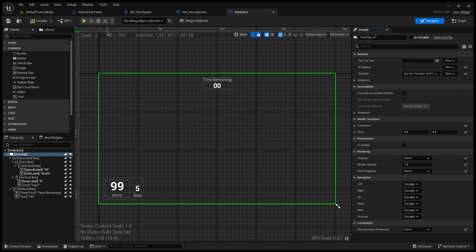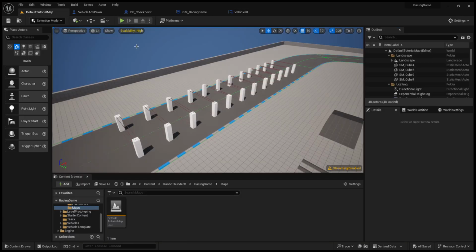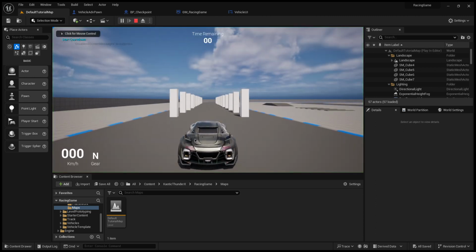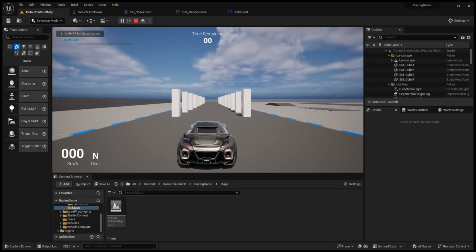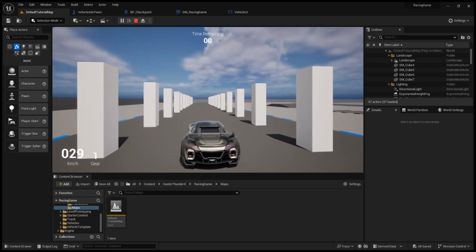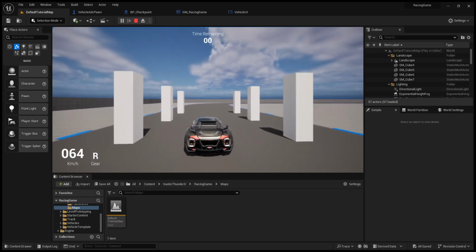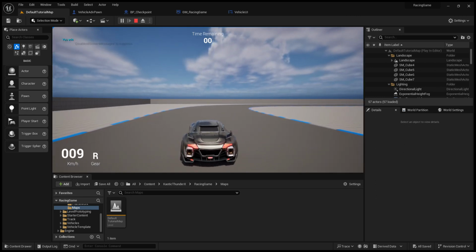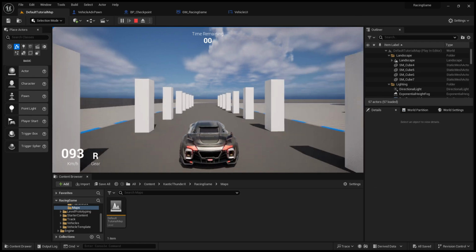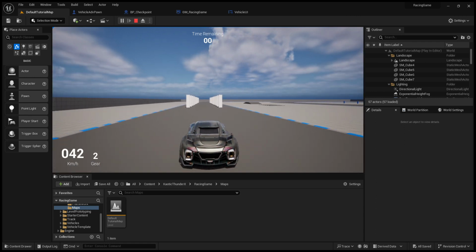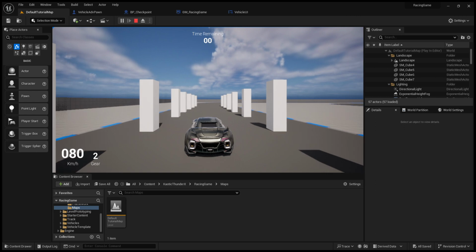So, alright, let's go back to the default map and show you. Again, the only one that really will pop up anything like a you win is when you cross that finish line over there. But nothing with these checkpoints yet. Created more checkpoints, but that's about it. Alright. So as you can see on the UI, it still says time remaining. And you can see the camera lag. And then it says you win up in the top left. We will eventually get the time remaining going, but we haven't quite gotten there yet. So you'll have to bear with me as we continue to go through this.